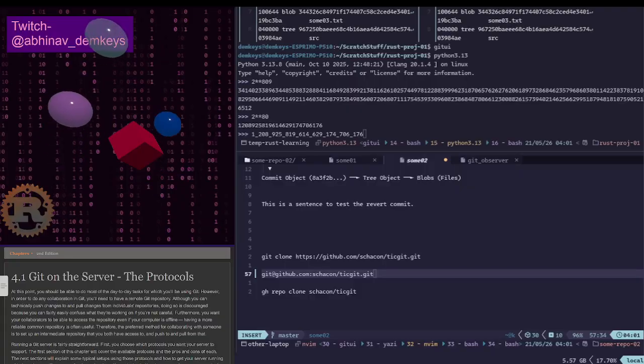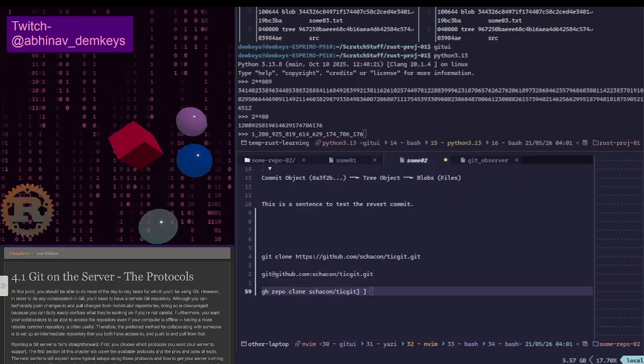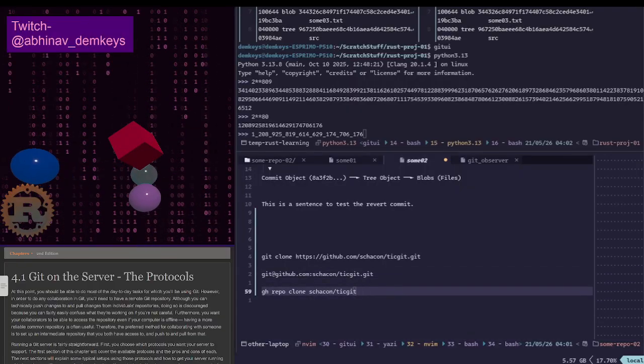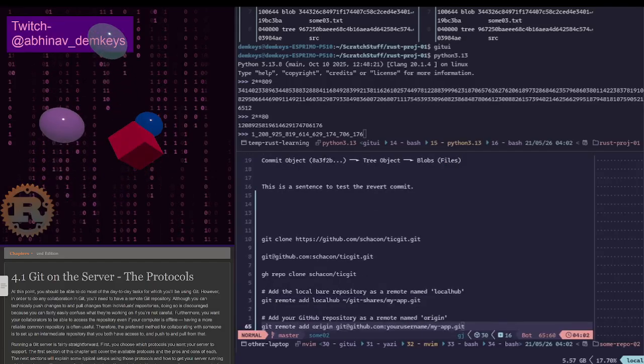One-time setup, we're going to need to create the local bare repo. We create that. Then we need to create the working project. We create that. Of course, we have to create the repo on GitHub as well. And then we have to link the two remotes. Now, this is what Gemini has suggested in terms of linking. I'm going to paste it here. There, this is what Gemini has suggested.